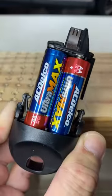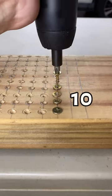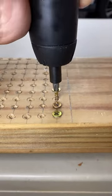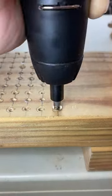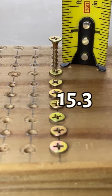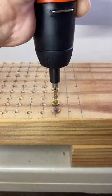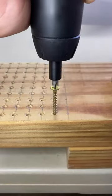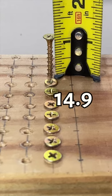In alphabetical order, AC Delco Ultramax. 2, 4, 6, 8, 10, 12, 14, 15.6 inches. inches. 15.3 inches. Amazon Basics. Point 6 inches. 14.9 inches.